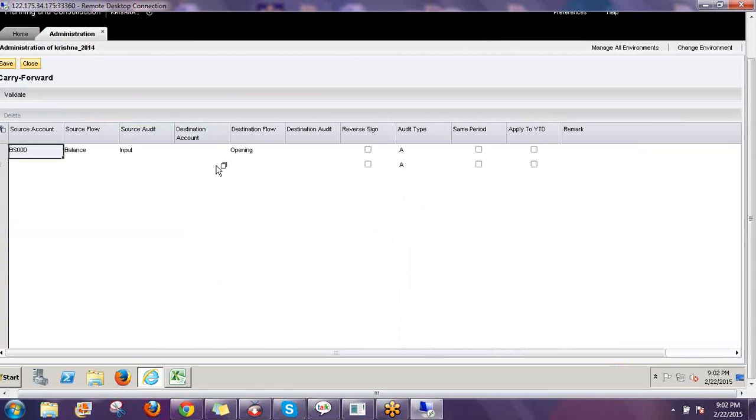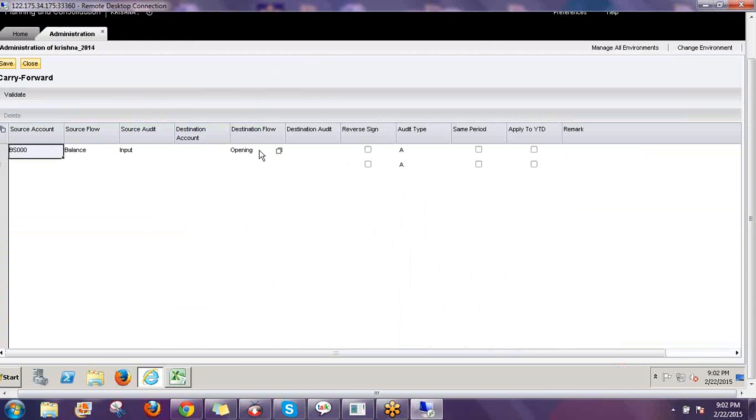When I'm carry forwarding it to the next period, if I want to carry forward it to a different account, then I have to maintain that account details here. If it is the same account, then I can keep it blank so that it will post to the same destination account. Similarly, when I'm taking the values, I'm taking source flow from balance, that is closing balance accounts.